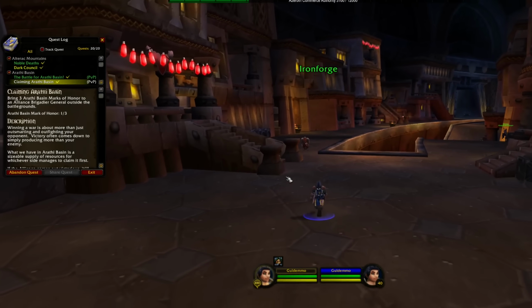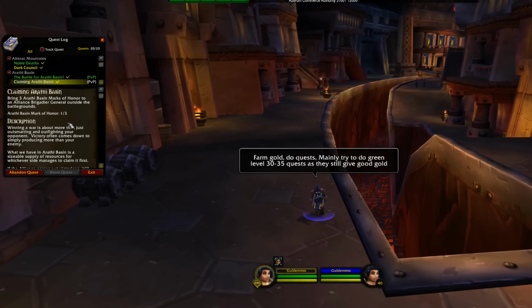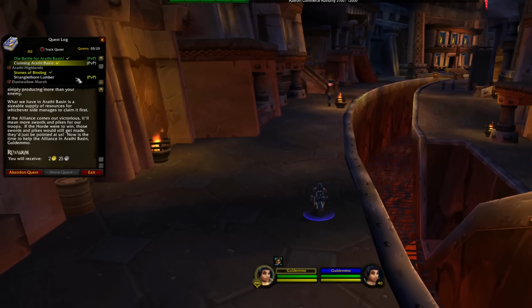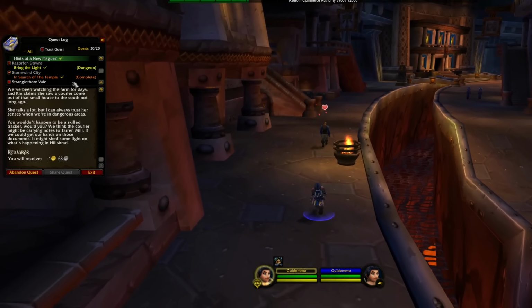An easy way to quickly get gold is just to do quests above level 30. These will usually grant you between 1 to 3 gold each, and if you have gathering professions at the same time, you can increase this even further.